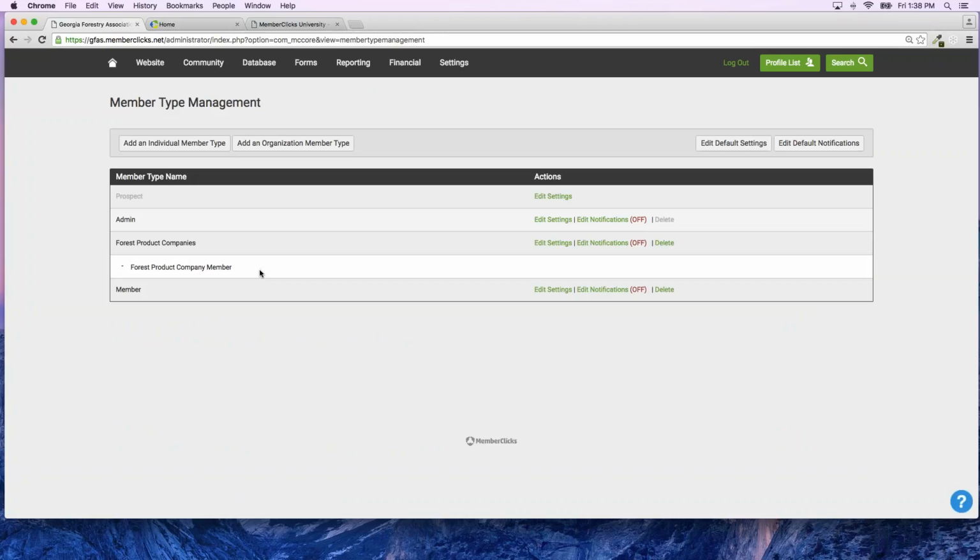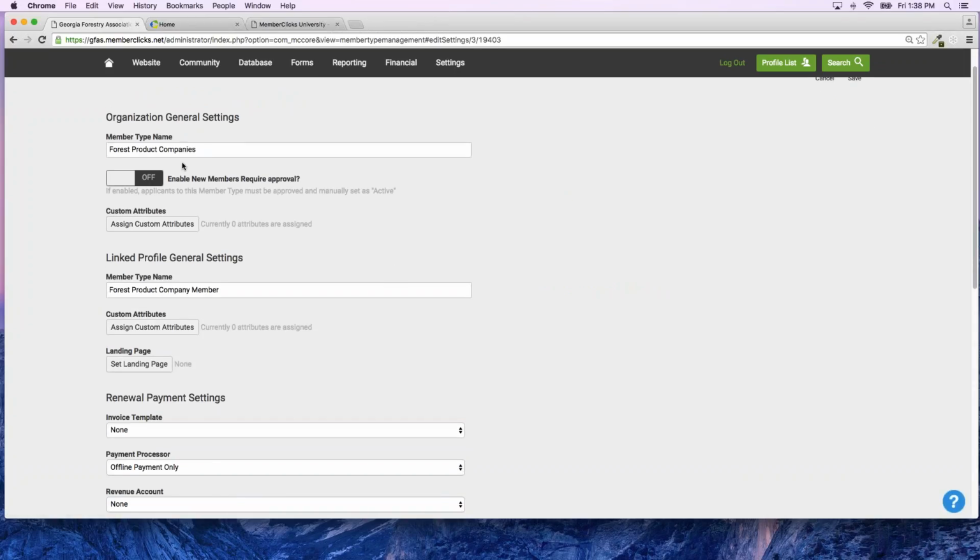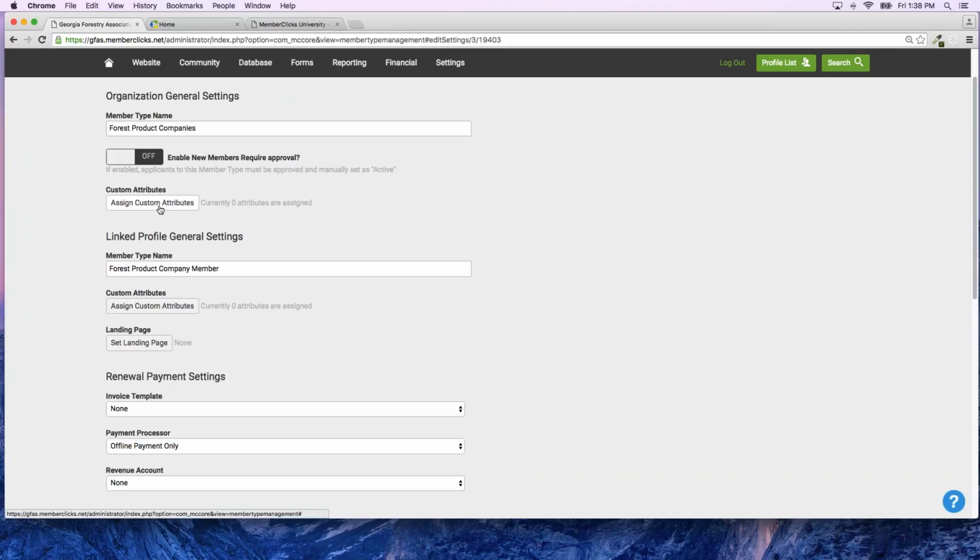Just because this is a big deal, right? So if I look at your forest product companies, this is where we determine whether they require approval or not before they can become a member. We're going to determine any custom attributes that apply to them. So we can take all those custom attributes that we create, and if we don't need all of them for every single member, then we'll just pick and choose what we want to show up on each of your member types' profile.